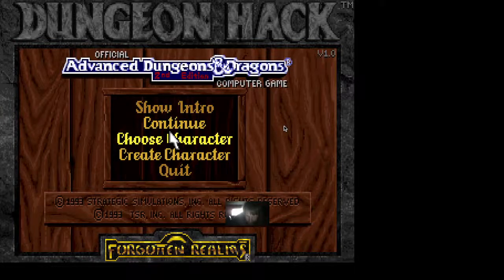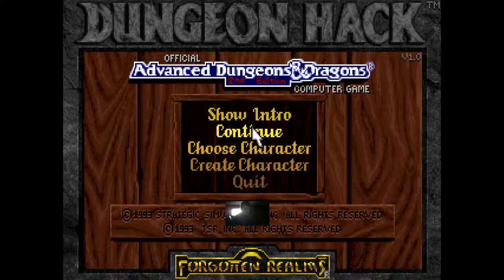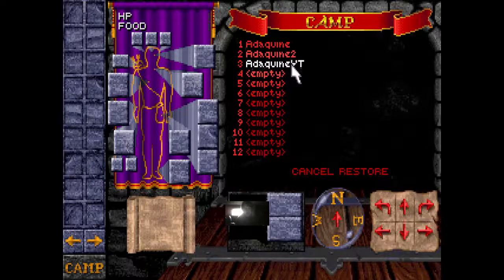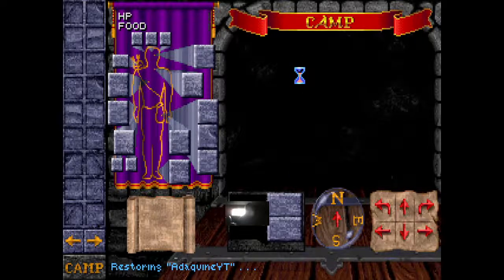Alt-Enter, and continue. Went up a few levels, learned some neat spells. We need to rest in order to actually learn them, but okay. Let's find out what creatures are on this next floor, after it loads.